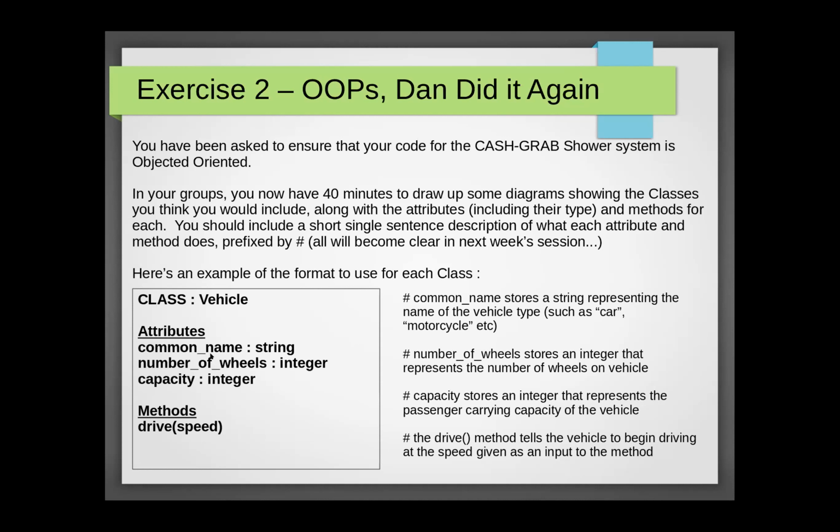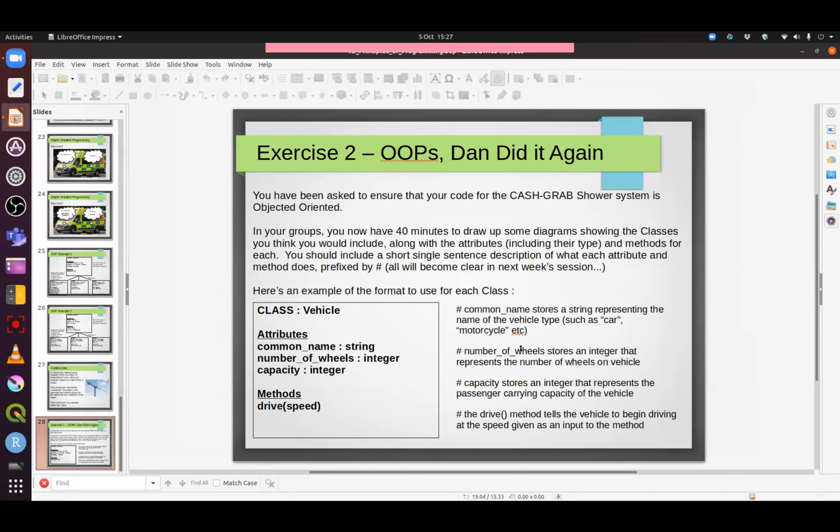So a little description. So work out what your classes are going to be first, and then for each one, draw one of these, and then have some little descriptions which describe what these attributes and methods represent. Okay, so I'll give you 40 minutes, and then I'll call you back, and we will hear from a couple of the groups. Excellent. I will probably be resetting the wheel this time, so any of you may be asked to do it. Right, let me open the breakout sessions.